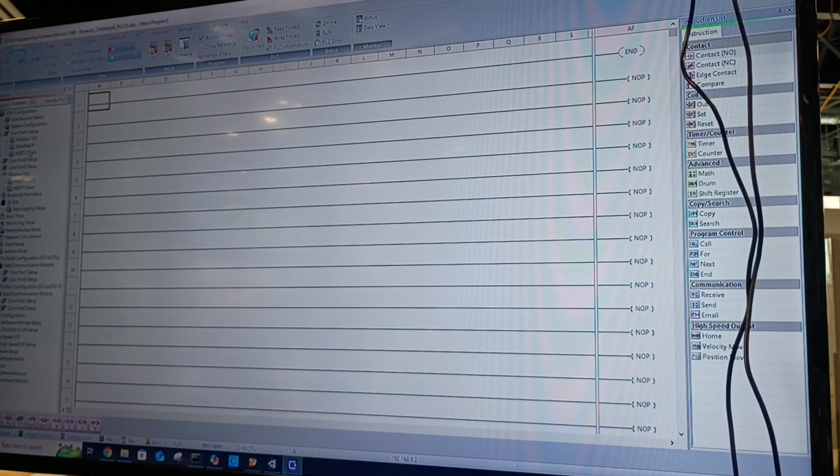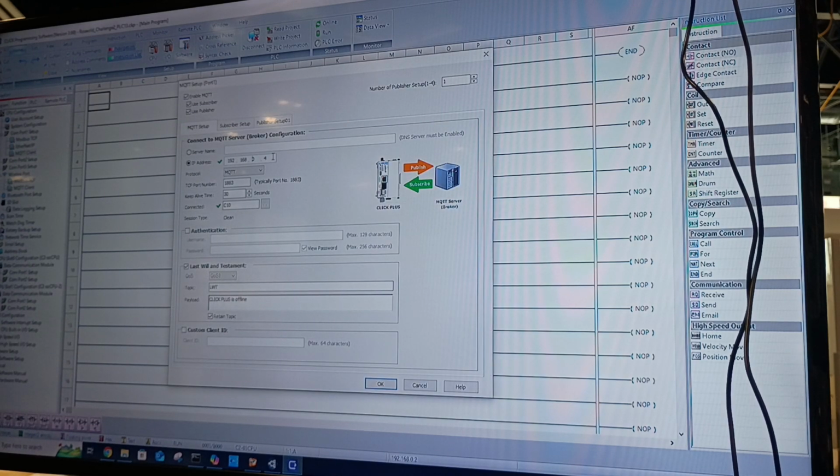Function tab, MQTT client, and COM port 1.